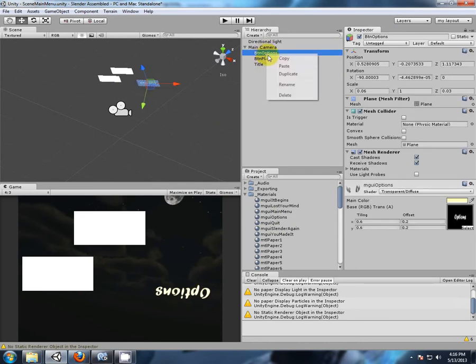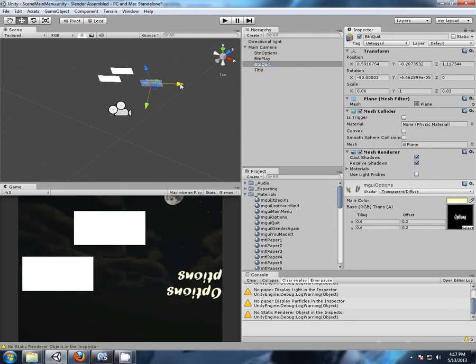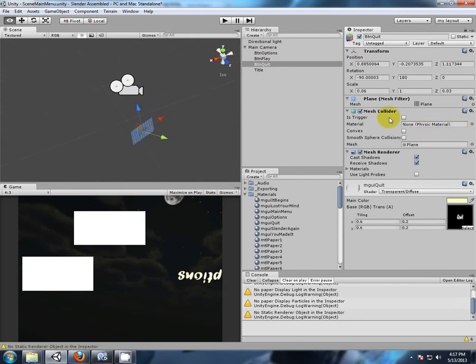Need a quit button too. Okay. Duplicate button, quit. We can push them off to the side. Let's rotate these things first. So I want to rotate them only on Y. That worked. And that was sent off into outer space.